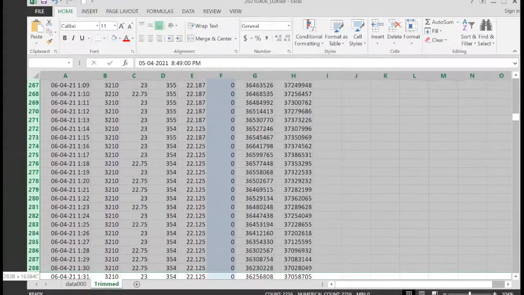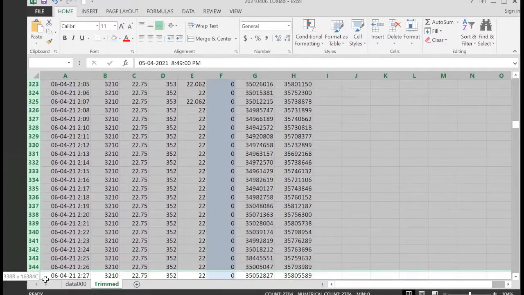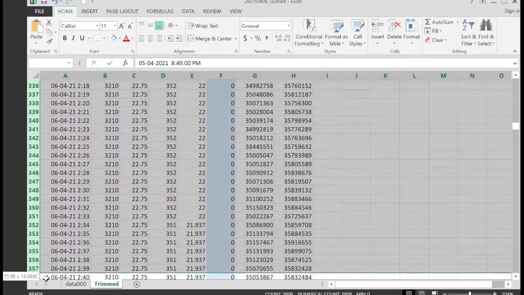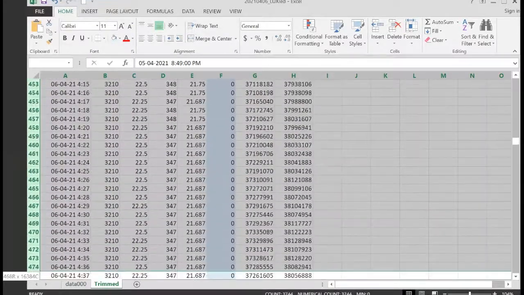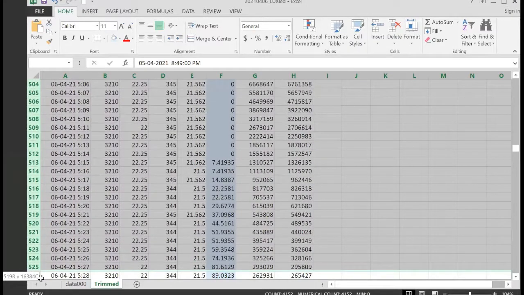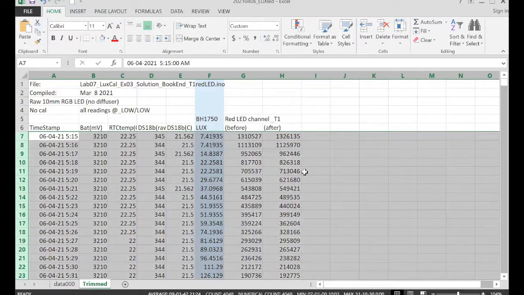It's worth noticing, though, that the LED sensor works perfectly well during the night. The street light and urban light bleed through is more than enough to get a reading off an LED because it has so much higher sensitivity. Okay, so there's the beginning of our lux data. There's our trim data set.